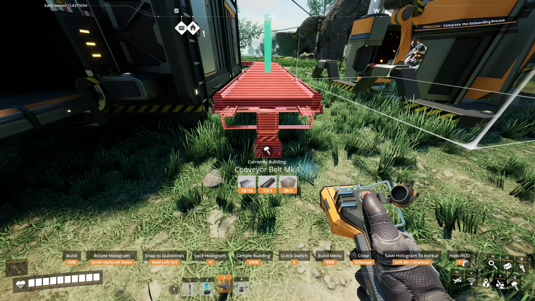Do we have 20 concrete? Let's see. Do we have concrete here? Oh, it's here. So concrete we have. We need 50 wires. We have 34 wires. Not that bad. We have 34. We should have everything to upgrade this one.